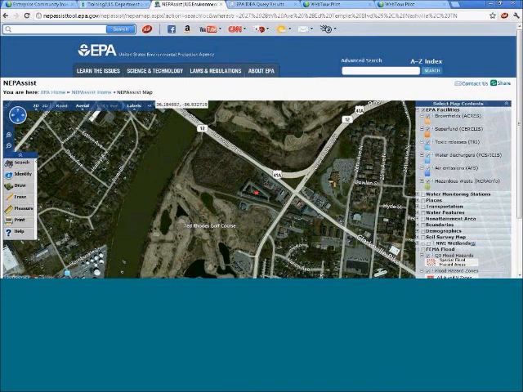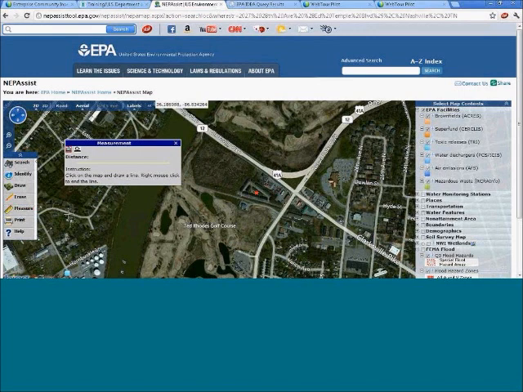So I'm still going to have to contact the operator and find out how close they are, but I could go over here to the measure, and I could click on my site, and then I could measure, and look, it's 0.514 miles, and I could times that times 5,280, and find out how many feet away that tank is.